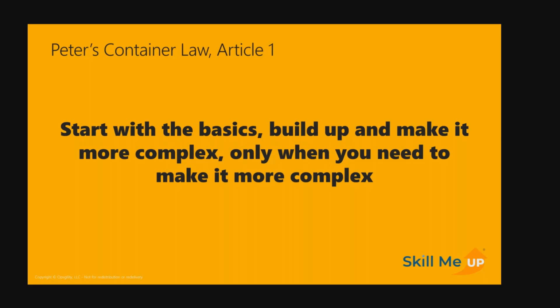My first rule of engagement, if you want, is start with the basics, build up from there, and make it more complex, but only when you need to make it more complex. So what it means is, if you don't need the full orchestrator, then skip the full-blown orchestrator. If you have a standalone application, like what I'm using in my demos later on, an e-commerce example, because everybody's pretty familiar with e-commerce as a web application, and it's a bit more fancy than just showing you a static web page with a hello world message on it.